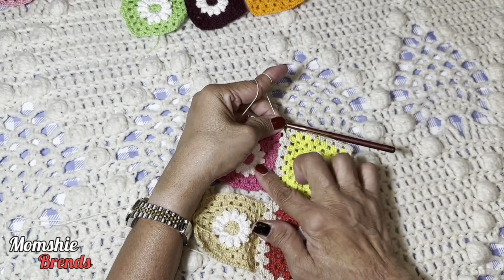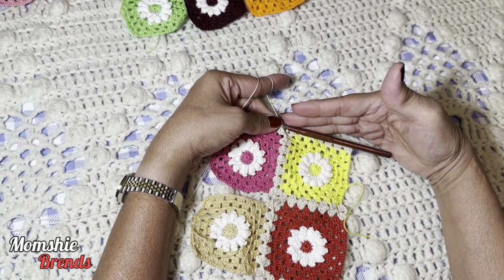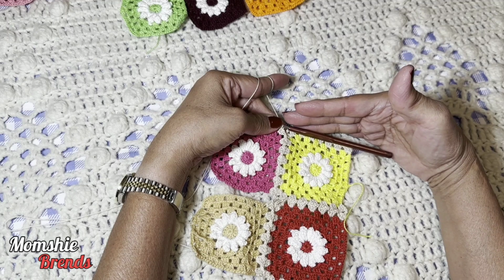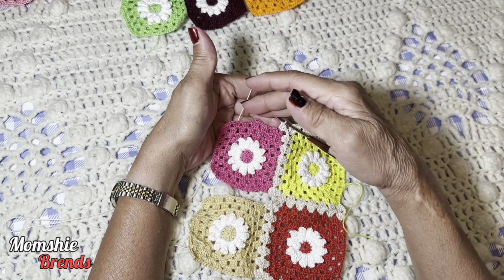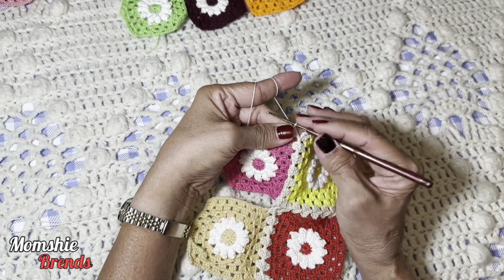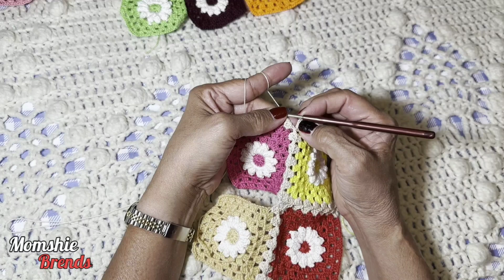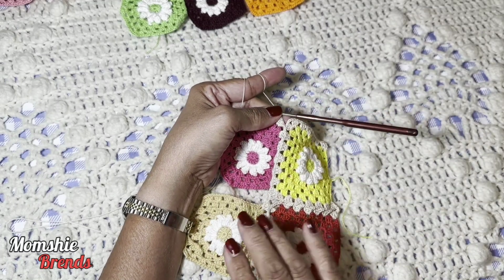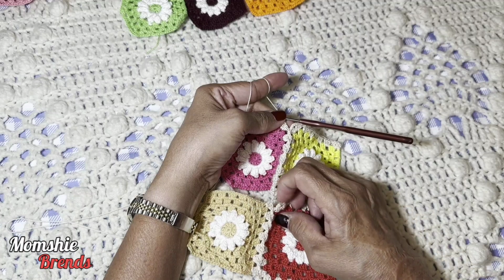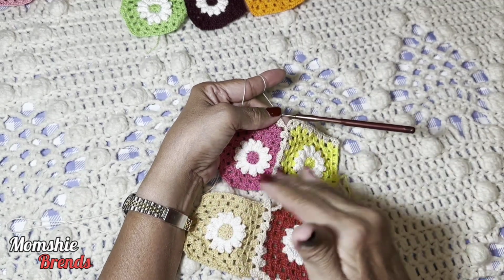And because this will be the edge of our sheet or blanket, we have to complete this part. So chain 1, and then we have to join. We will not leave this unjoined. So don't mind these ones. We will be coming back to those corners when we turn.